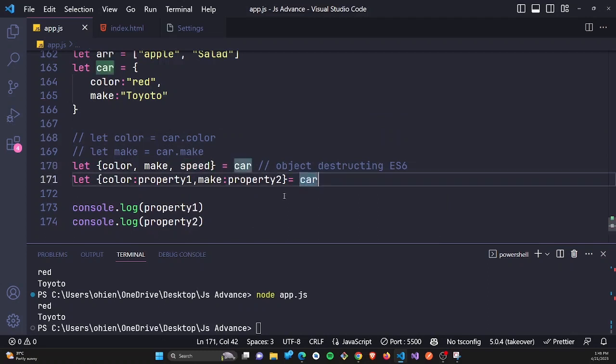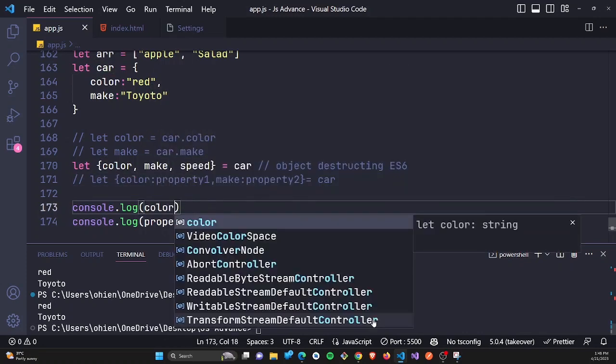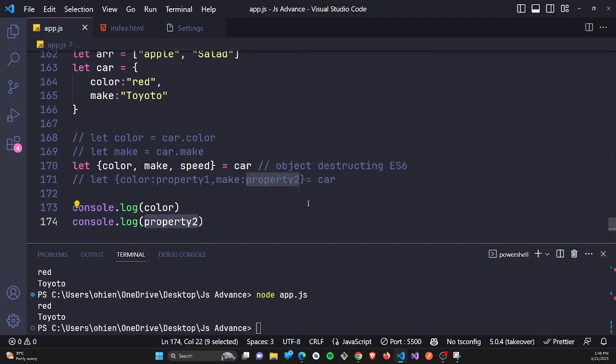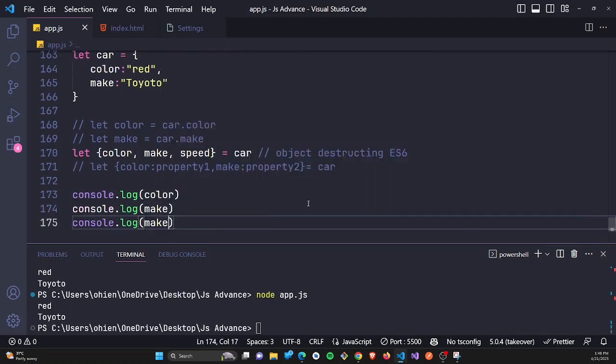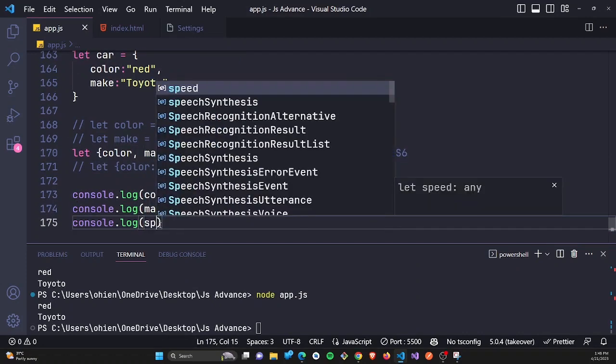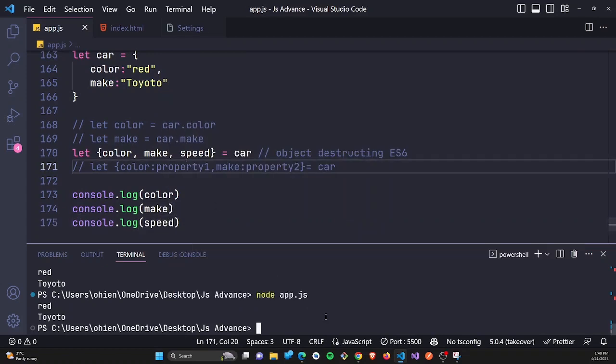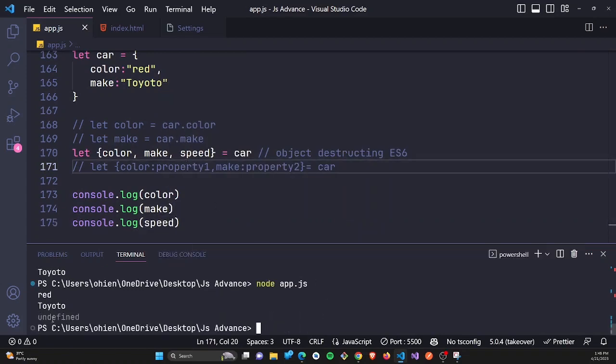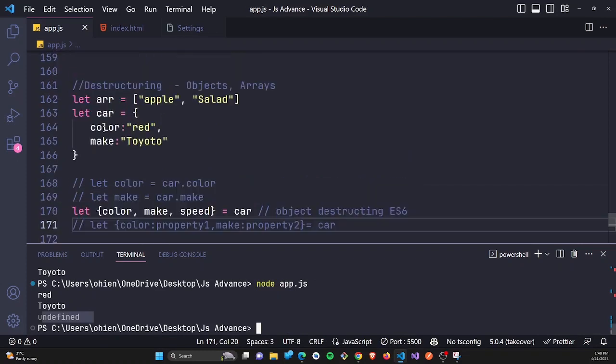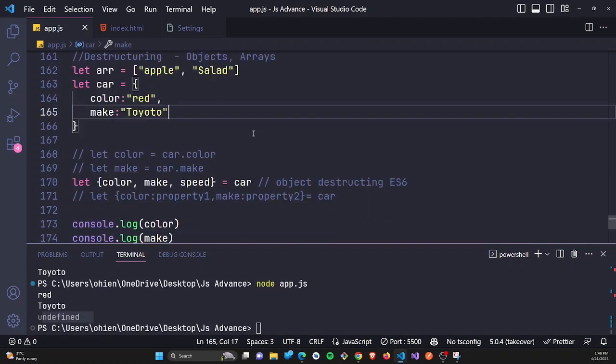So let's see that in action. So we want to do the color and the make and also speed. If we run this, do you see we get undefined? Why? Because there is no speed in this object that you are destructuring.